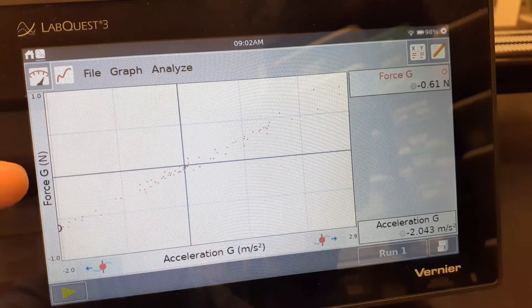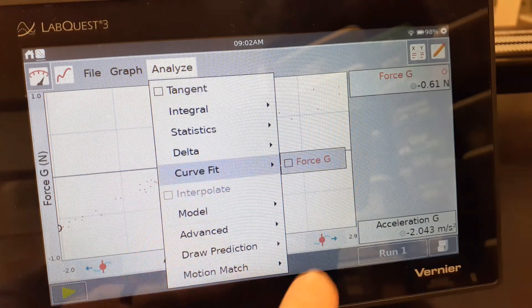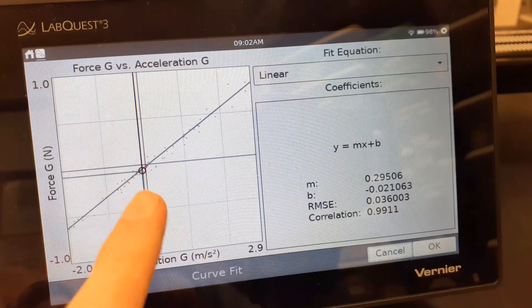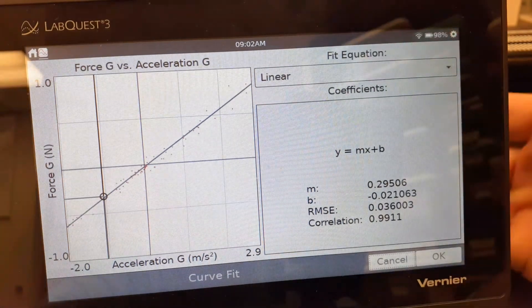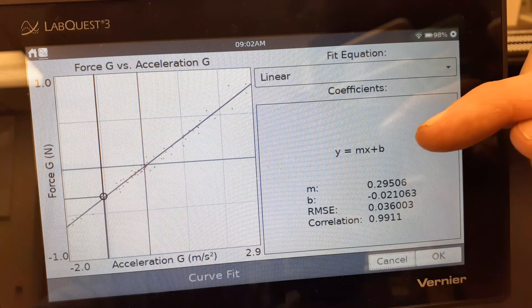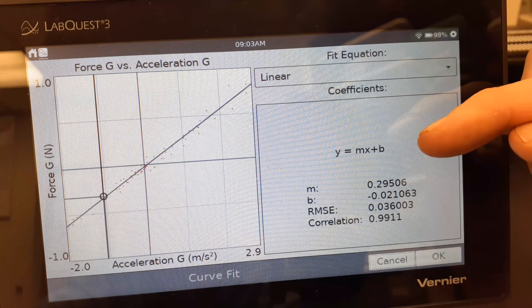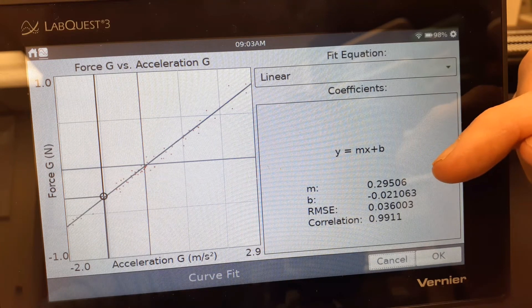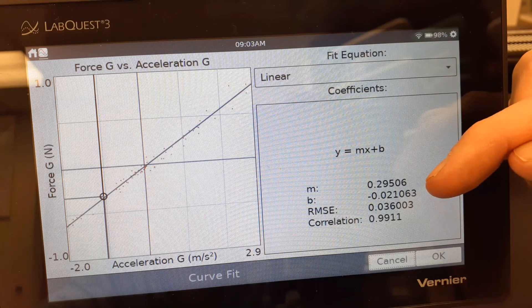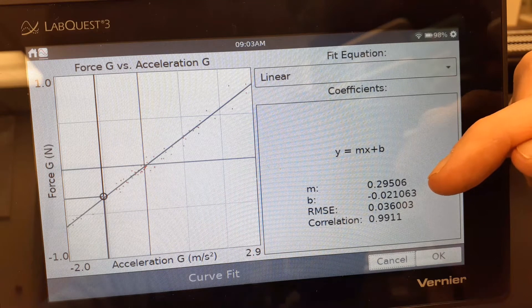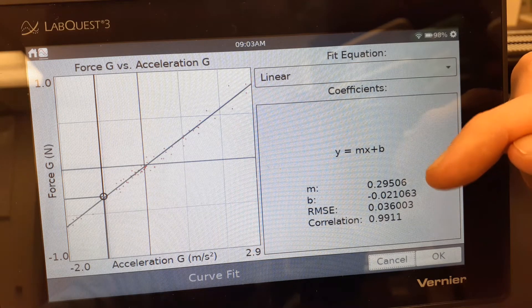And what we want to do is look at the relationship between this force and acceleration. So to do that, I'm going to analyze this data by applying a curve fit line to this force graph. And so you can see these little data points in here, and you see this trend line, this black line that it's inserted in the form of this equation that you're familiar with from algebra that y equals mx plus b. So the y value equals the slope times the x value plus the y-intercept. And so what your data table asks you to record, so this is part one, trial one, asks you to record your slope, which is m right here, so 0.295, and to record this y intercept, so negative 0.0211. Going out to the thousandths place should be more than sufficient.